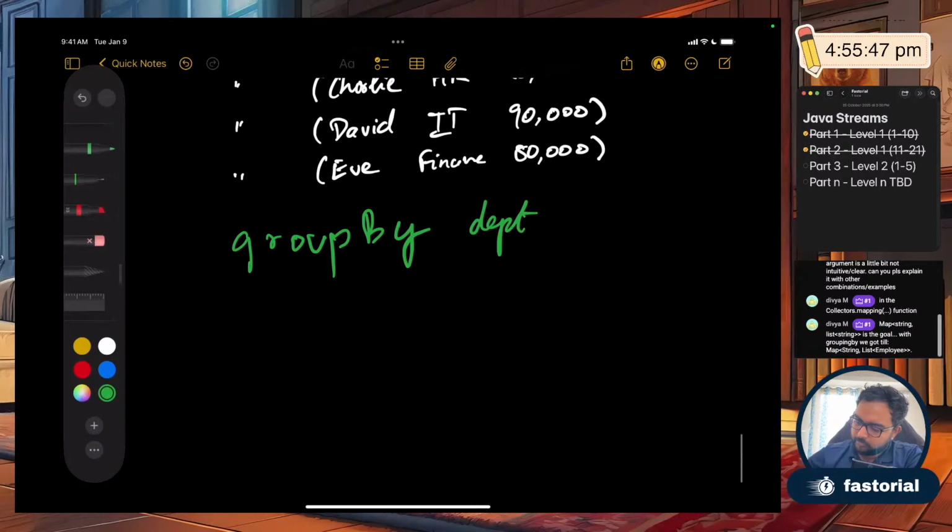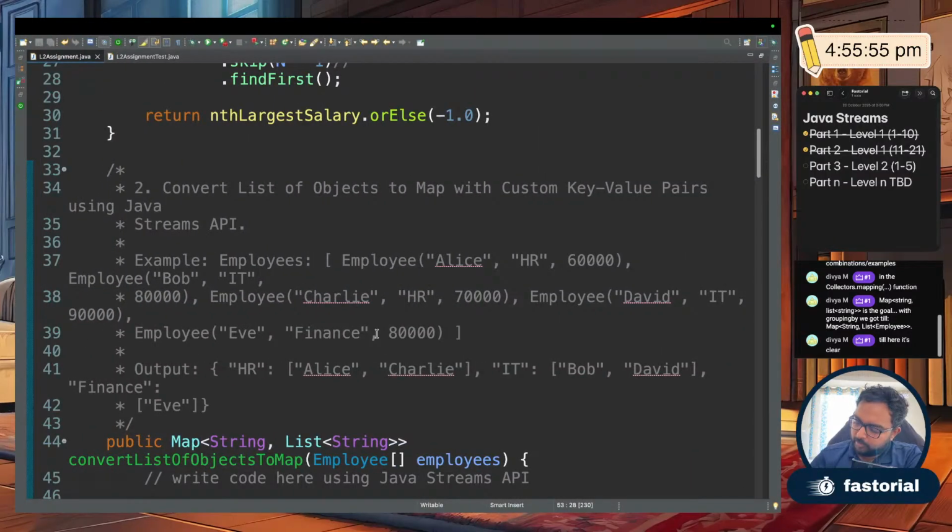Just a minute. Let me restart Notes. Okay, I think it's working now.